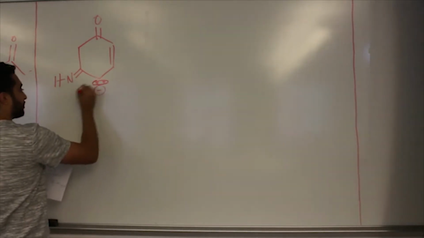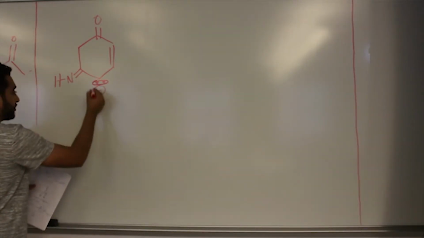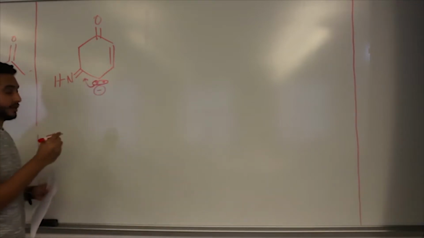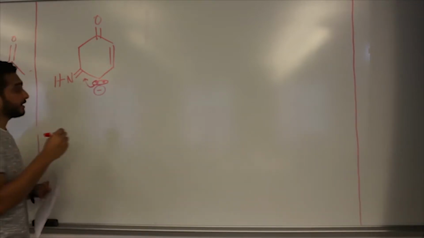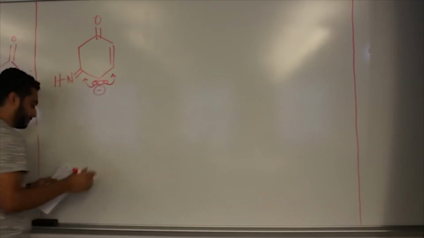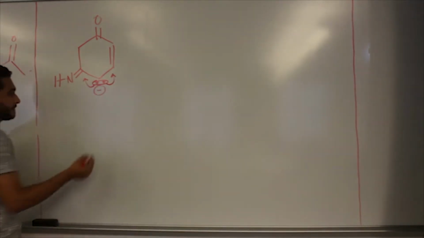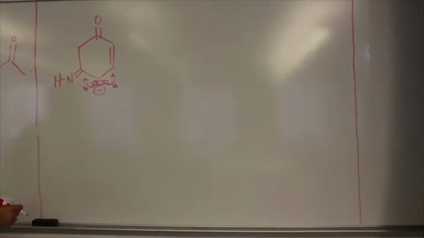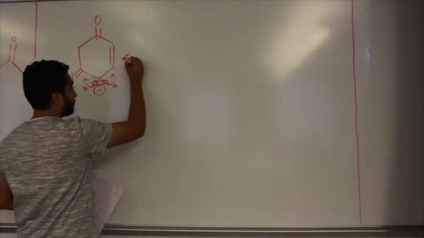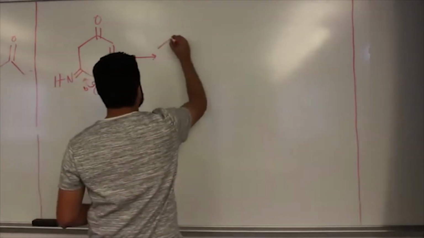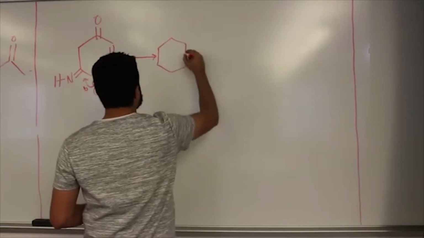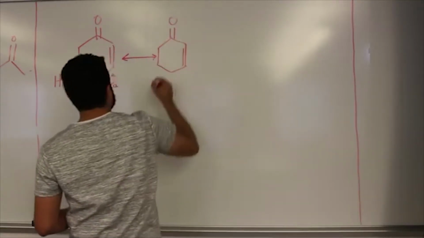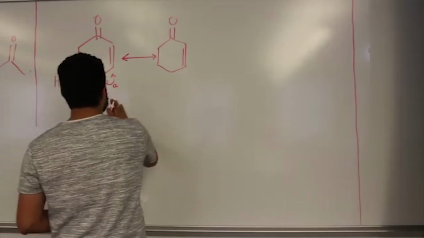So I usually circle the lone pairs, and I'm going to show an arrow going this way to indicate the resonance happening from this side, and then likewise in the other direction. You can also letter the particular direction you're going from, okay? So what's important with resonance with your arrows? They have to be double-sided arrows. If you don't make double-sided arrows, you won't get the points for the question. So that's really, really important. All right, so I'm going to go with A first.